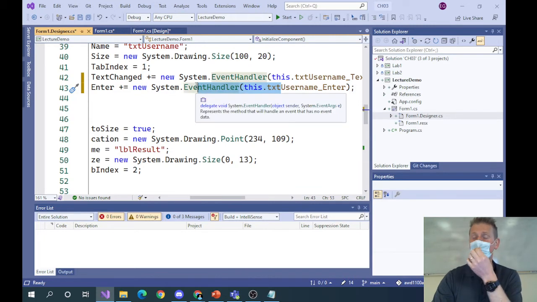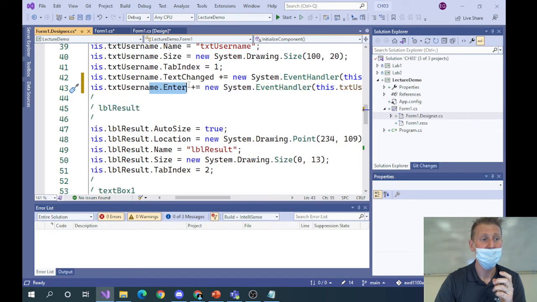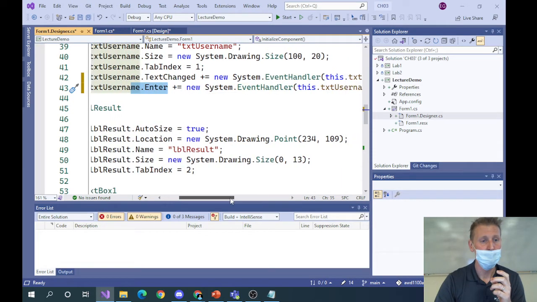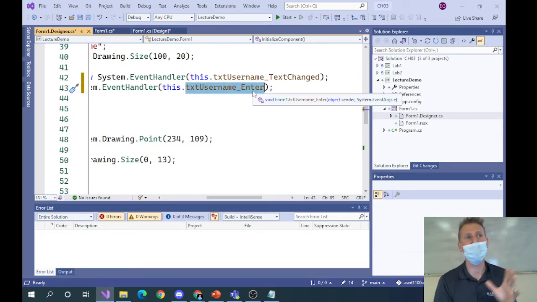This is a little bit of what's called wiring an event. That wires the enter event to a method called text username underscore enter. So there's event handlers, which are just names for a method.